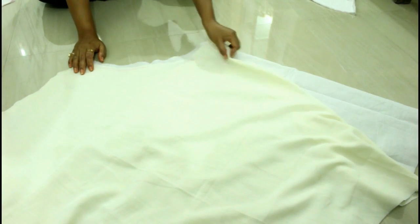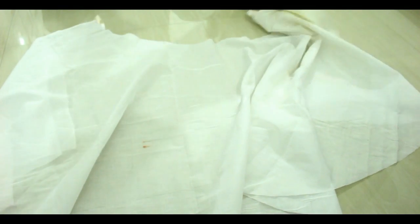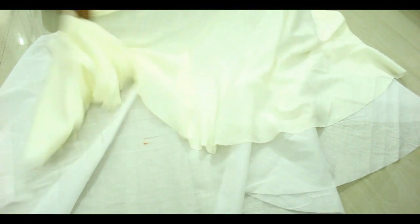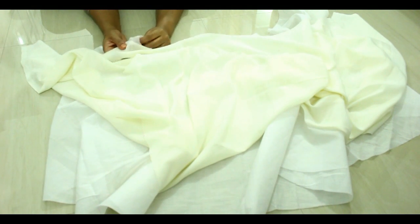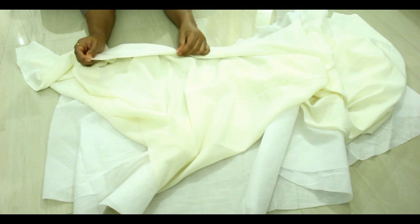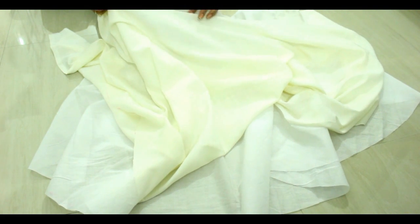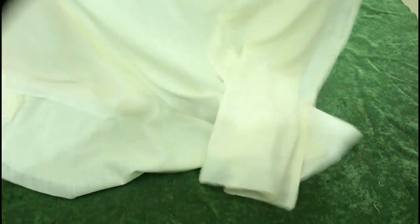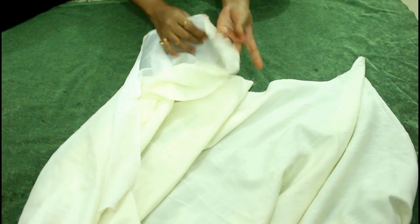So now we are going to join the lining and the skirt part together. So for that, what you have to do is, just take the lining part and then place your main fabric on this, like this, and then from the waist you have to start joining it from here, one end to another end. So just give a stitch to the waist part of both the fabrics, the lining and the main fabric. So here you can see I have attached both the pieces together with a stitch, the lining part and the main fabric.